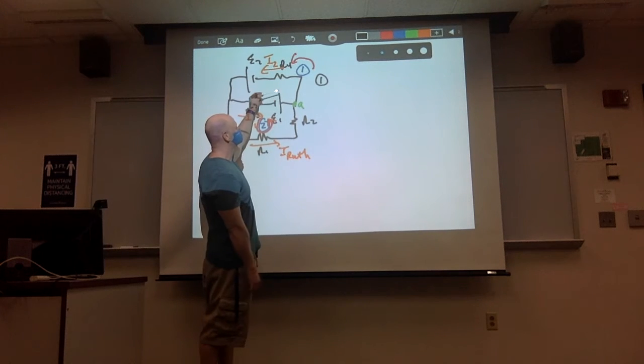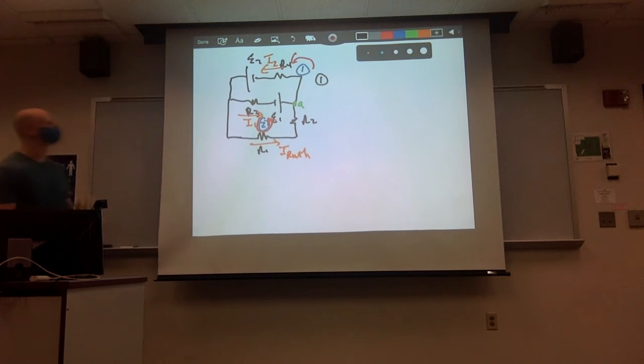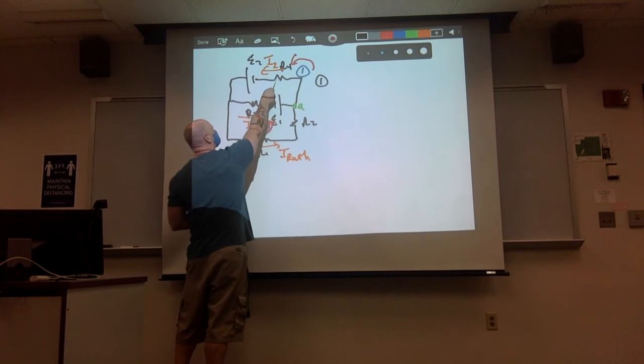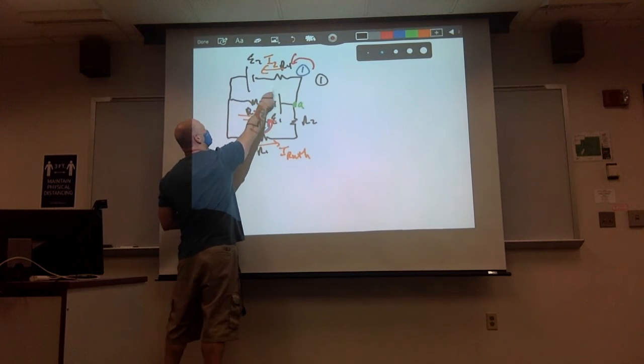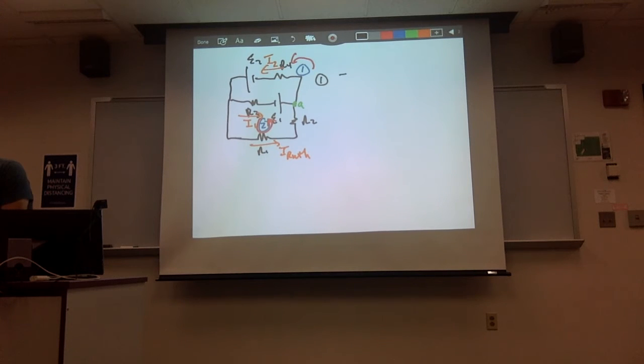So again, wherever you want to start, it doesn't matter. I'm going to start at the junction just because it's a nice reference point that I have on here. So I'm going to go in this direction. I'm going to come up through here and go through first R4, R4 going in the same direction as current I2. If I go in the same direction, is that positive or negative? Negative. So I get a minus I2 R4.